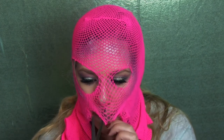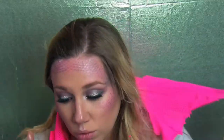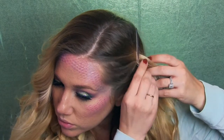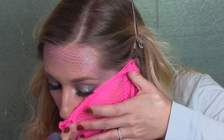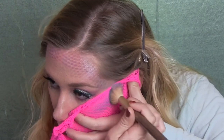I'm cutting myself out of this so I don't mess up the scales. Do what works for you, but I found this to be the easier way. And then I was so excited to see what it looked like. I decided I wanted to make my scales a little more dramatic, so I just placed the fishnets on there and started stippling the teal on top of my cheekbones there.